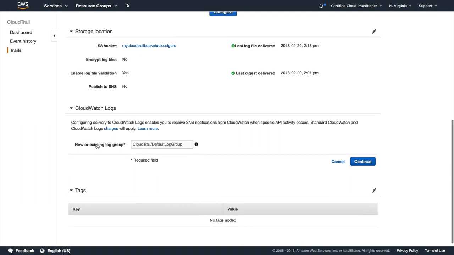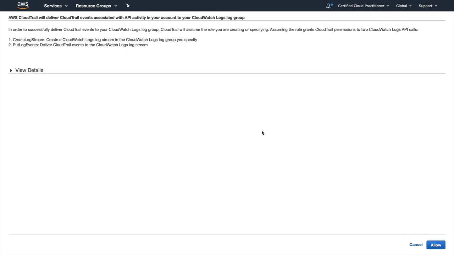So we basically have to send our CloudTrail stuff to CloudWatch logs, and we need to configure either a new or existing log group. And I'm going to use the CloudTrail default log group. I'm going to go ahead and hit continue, and that will set up a new log group inside of CloudTrail. So it says, in order to successfully deliver CloudTrail events to your CloudWatch log groups, CloudTrail will assume the role you are creating or specifying.